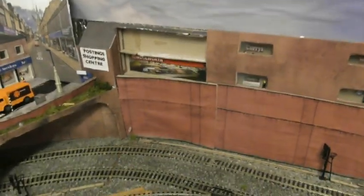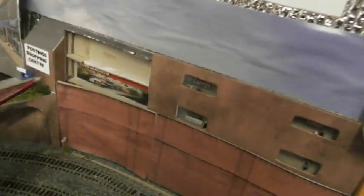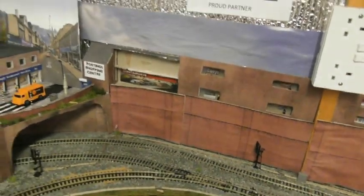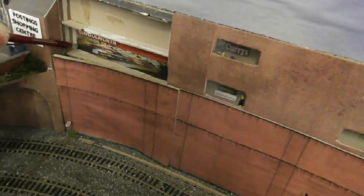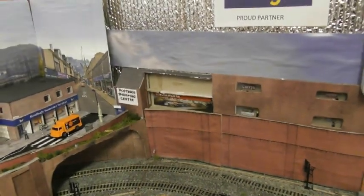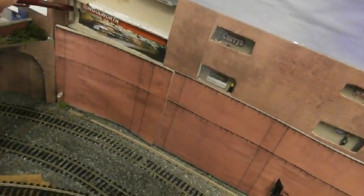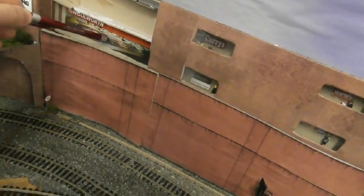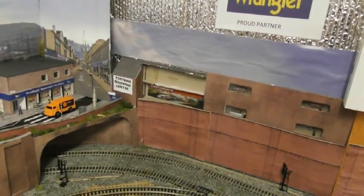I'm ready now to make the frontage for Woolworths. How this will be done is, I've got a piece of grey board that will go down there, and another piece that will just go to site here. The plan is, they'll get painted black, and whilst they're drying, I'll make the black bases that will go along here. There'll be 2 black bases. I haven't decided yet on what the actual height of them will be, but I know that the length of them will be 5.5 centimetres. I'm basing this on the length of this Woolworths sign and what will be the black sides here. It'll go along 5.5 centimetres, 5.5 centimetres, and the doors will get put in here. I've also got to make the framework for the windows, which will have to go in and around here as well.